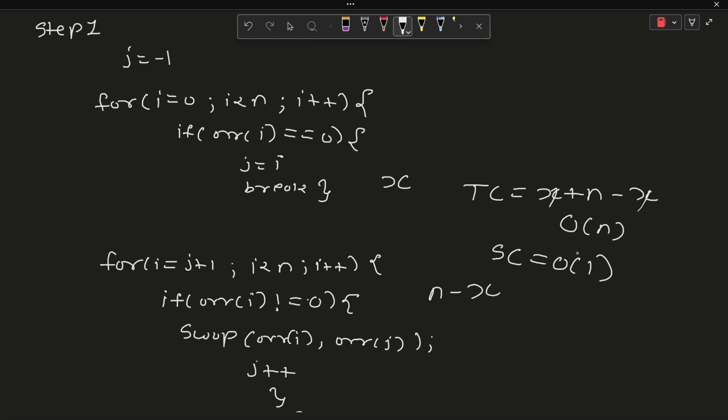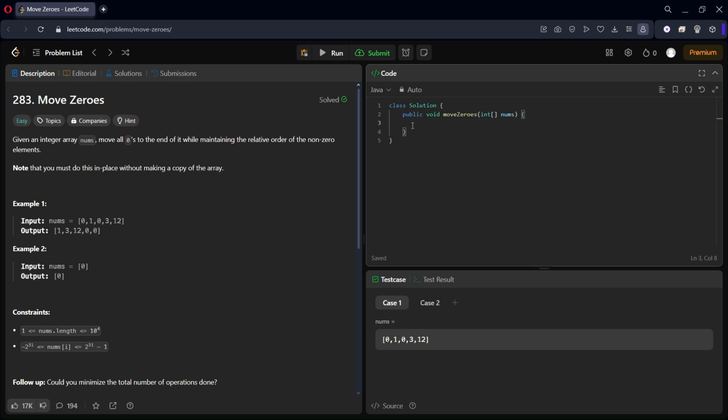So basically this is the pseudocode. Now let's write that code in Leetcode. Firstly we need to assign j equal to -1. We need to run a for loop from int i equal to 0 and i is less than nums dot length and i plus plus, and if the nums at index i is equal to 0, then we need to assign j equal to i, and then we need to just break our loop.